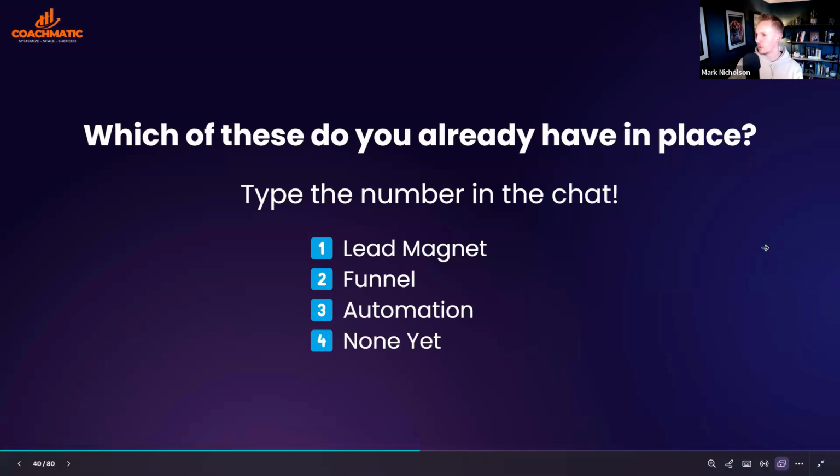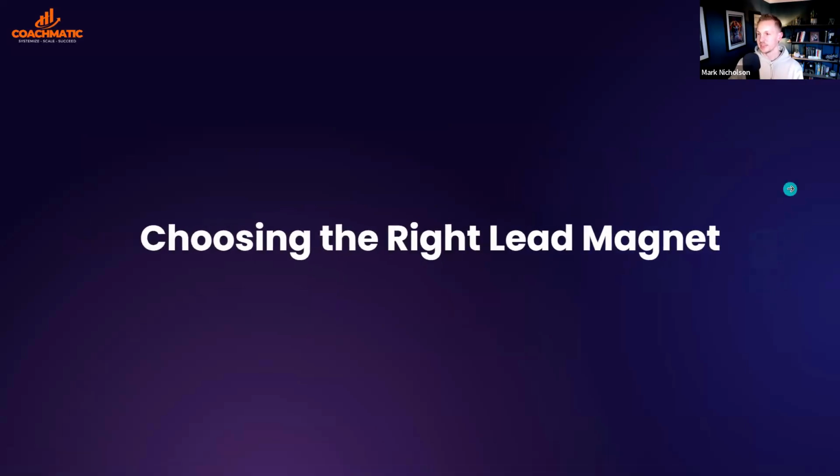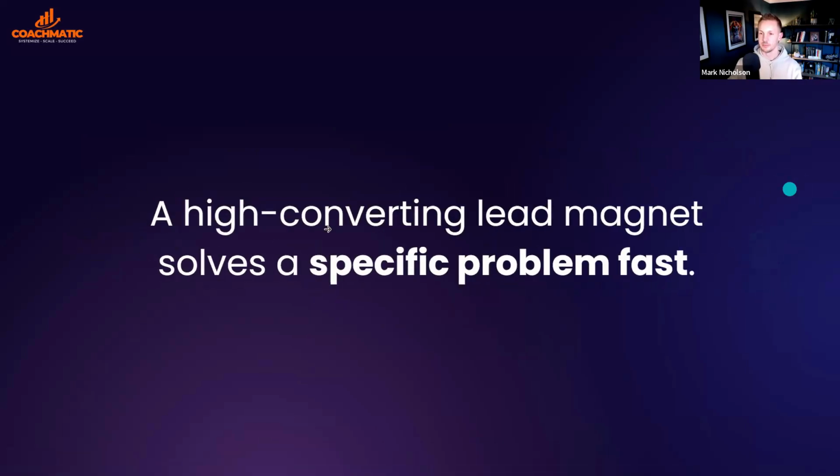So let's move on from that. Choosing the right lead magnet, which I've already touched on: a high converting lead magnet does help if it solves a specific problem. And many of you who we've worked with closely, who I know personally, the most important thing of any lead magnet ultimately is the headline of it. The headline is the hook, and that hook is the thing that pulls people in for you.